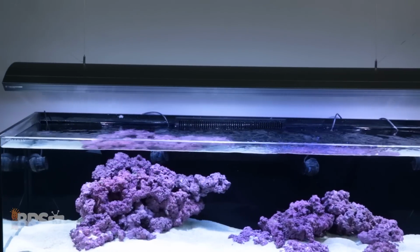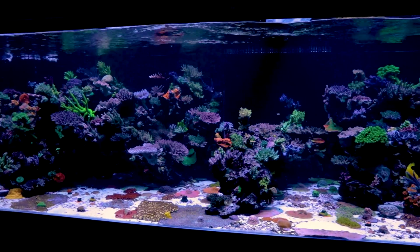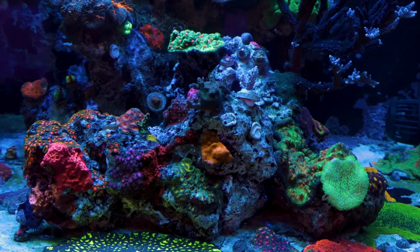Here I think metal halides have been the gold standard for many years in the hobby. However, now with LEDs, due to their small form factor, we can pretty much bank on the fact that nearly all of the fixtures available will be able to provide this contrast to the tank, and the Reef LED 90 is definitely one of them.